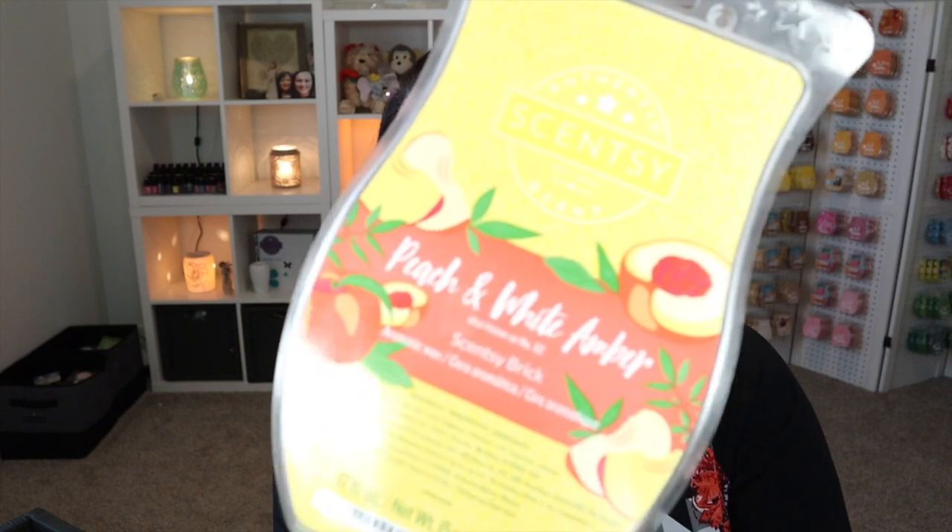Another one — this is where it's hard; I love it so much but I'm not really enjoying it when it's just sitting in my basket, yet I can't bring myself to warm it. This one was from another spring and summer brick collection: Peach and White Amber. You guys, it's so pretty. If it ever comes back for Bring Back My Bar, we have to come together and vote for it. I love my amber scents, and then you have this beautiful peach — slightly perfumey but so so pretty.